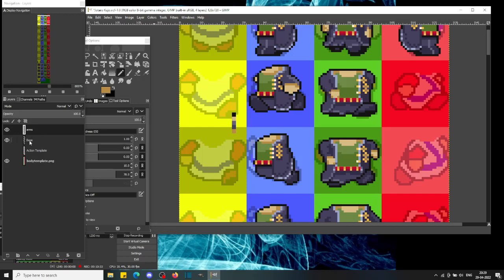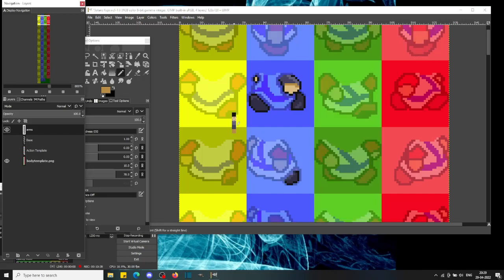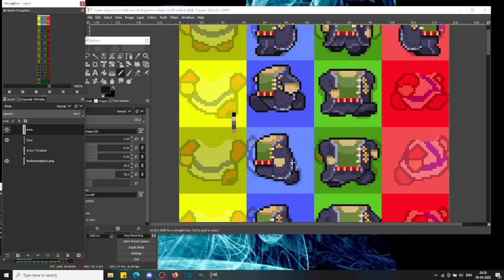Okay, so the next one, I'm just going to do one more frame here. I'm going to take those same colors that we got going on. I'm going to do the same process, use my dark color to kind of block in what I'm looking at for the sleeve here. And then I'm going to take my hand color. I'm trying to kind of mimic the shape, if not the position and detail on the other one, even though I want it to be a little bit smaller. You can do the same here, where I'm going to bring in my pre-existing template. It looks pretty good. I know where my hand is.